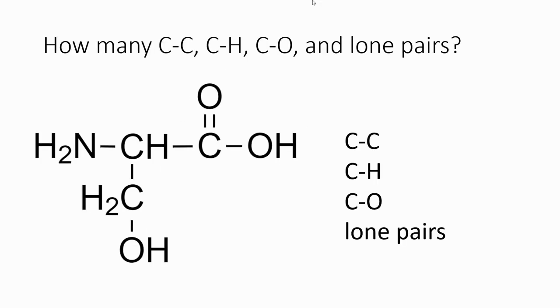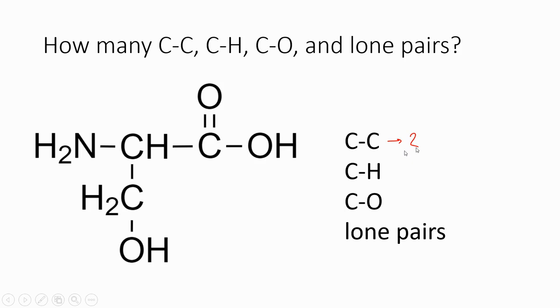Okay, so looking at this molecule, this is our condensed structure. How many carbon to carbon single bonds are there? So just 1? So I see 2. So this hydrogen really should be off to the side. This is condensed. So there's a carbon to carbon bond, and there's a carbon to carbon bond. So there's 2 carbon to carbon single bonds. Does that make sense? Okay.